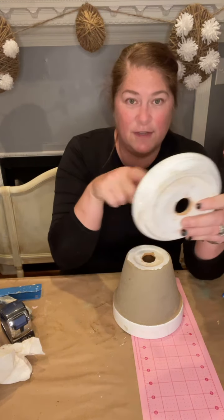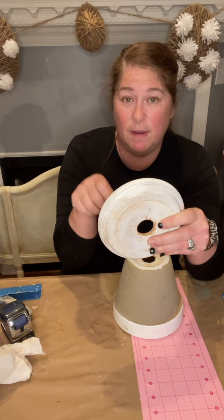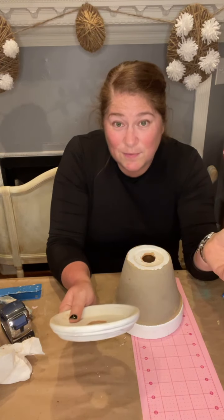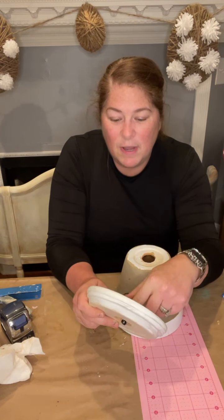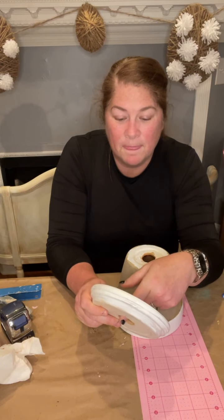And just like with this one, he just sat there and slowly made it bigger and bigger and bigger. And terracotta really sands and drills really easy. I wouldn't say take a hammer to it, but it just starts to dissolve, kind of like dealing with wood. It'll cut through really easy. You just have to go slow and take your time.